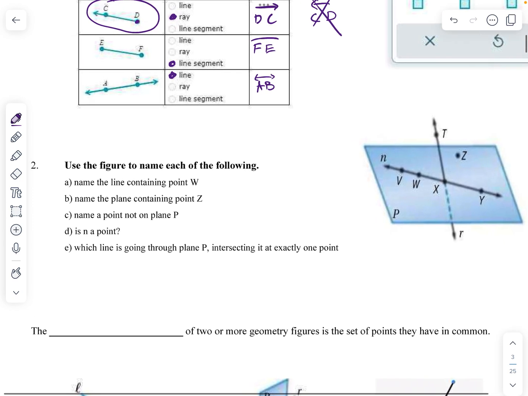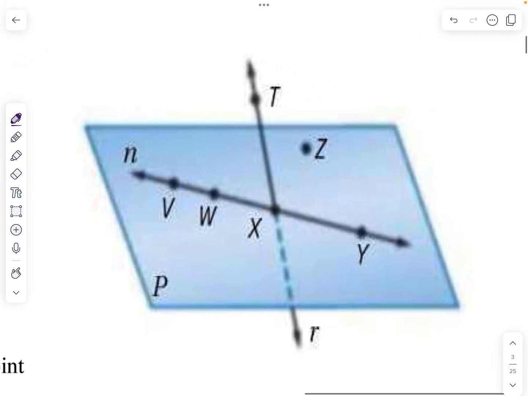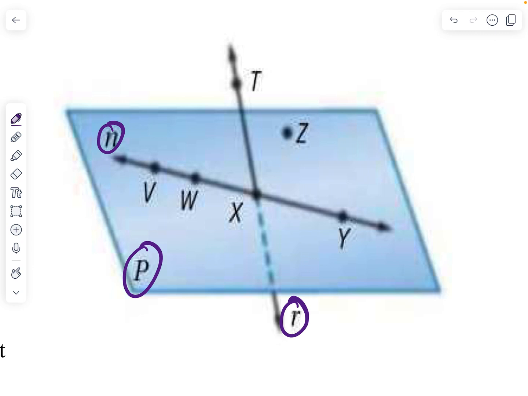Okay, this next question is kind of confusing, so we're going to do our best here to explain what this picture looks like first. First of all, I'll talk about what I see. I see a plane and I see two lines on it. The plane has a special name. I'm going to call it plane P. I can call it plane P because there's a P in the corner. It doesn't have a point attached to it. And then I can name this line, line N. I know that's a name for the line because it's lowercase. And same with this one, I could call this one line R, the line that's next to that, lowercase r there.